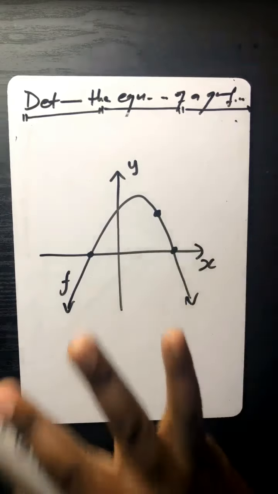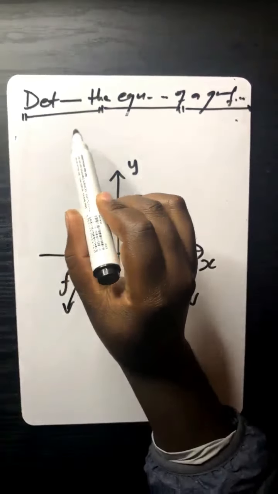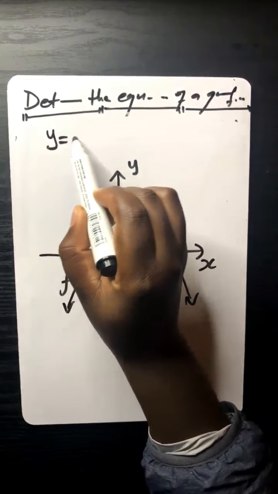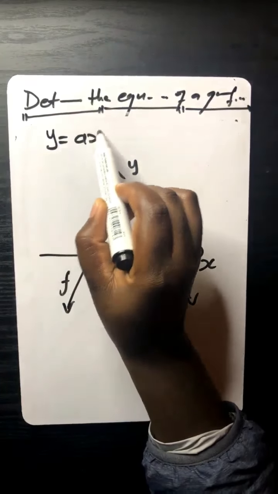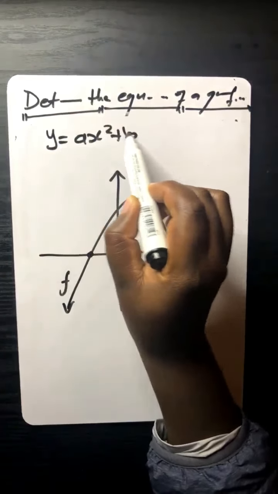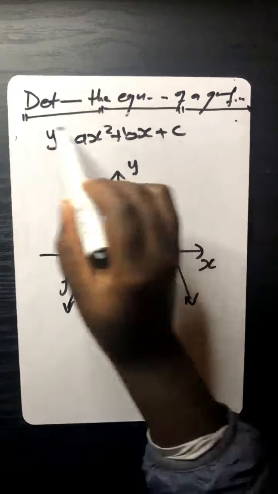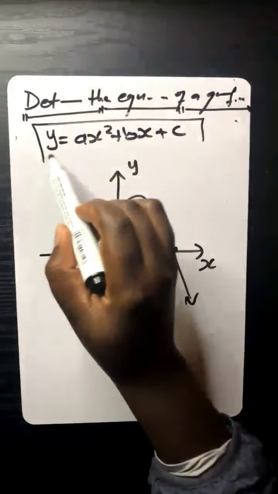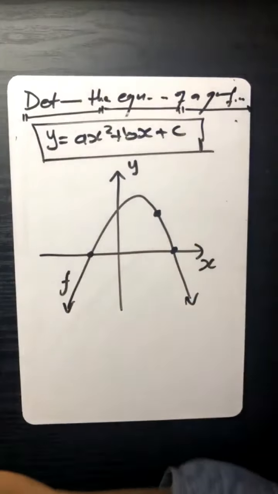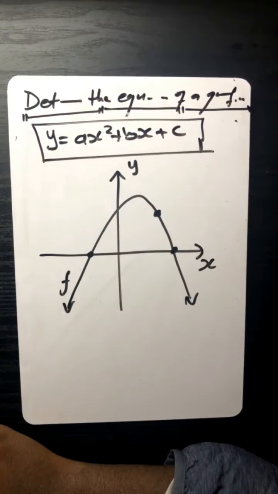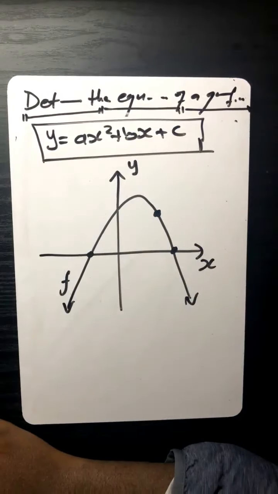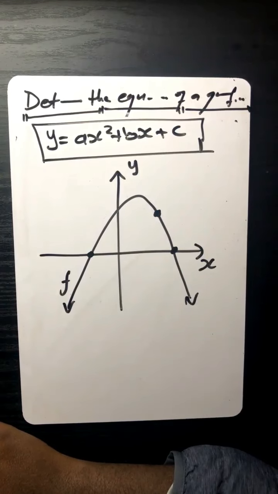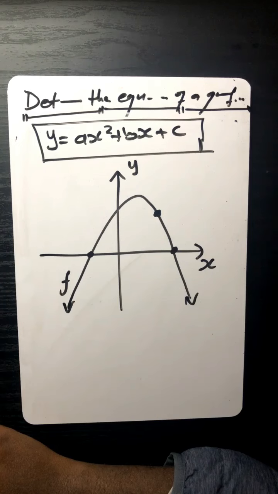As long as it's just 3 points, then you use this formula, which is y is equal to ax squared plus bx plus c. This is that same formula that we used when I started with this lesson. So if you are given 3 points, you use that formula. One of the given points is the y-intercept. Therefore, c is given.